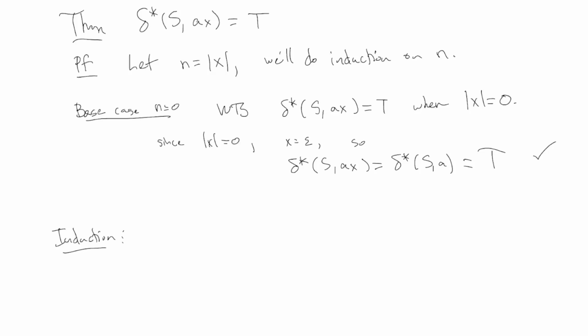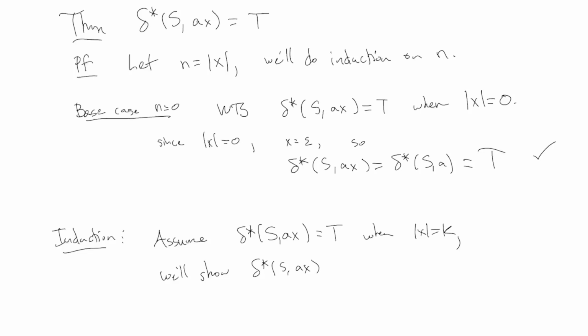All right. So for this one, we begin by writing the induction hypothesis. I say we assume... So here you have to say a few words. I'm going to assume that this equals T when the length of x is k. And then what we have to show is that that equals T when the length of x is k plus 1. All right? So we'll show the same thing when the length of x equals k plus 1. Right?